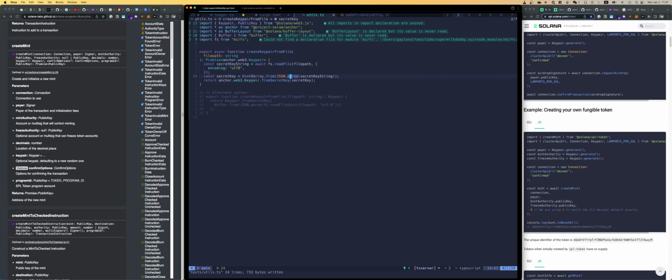So yeah, buffer layout, buffer, cannot find a declaration file for that. I think that may be an LSP restart.